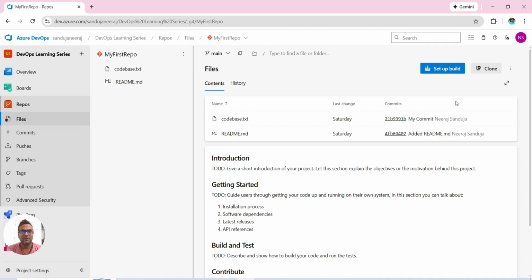In the last session, we explored Azure Repos, branches basics, and learned how to push the code from your local to the Azure Repos. In today's video, we will deep dive into one of the most important configurations in the repository, which is branch policies. Branch policies help control how changes are made to your main, release, or feature branch to ensure the code base stays stable and secure.